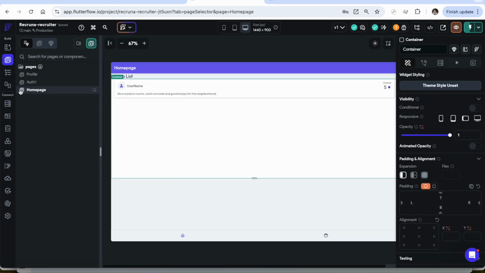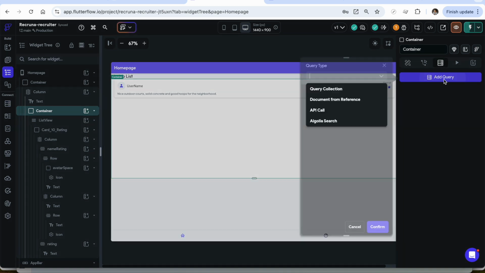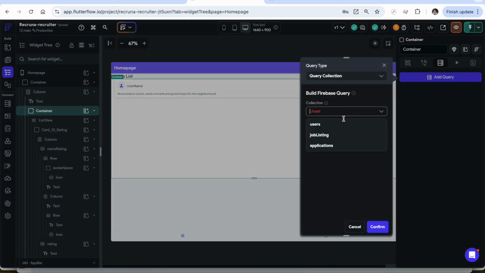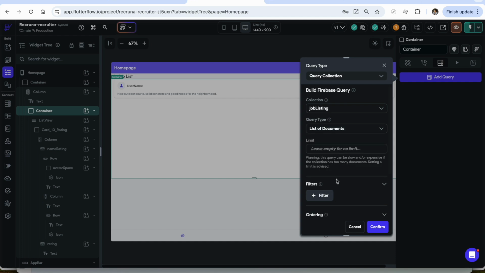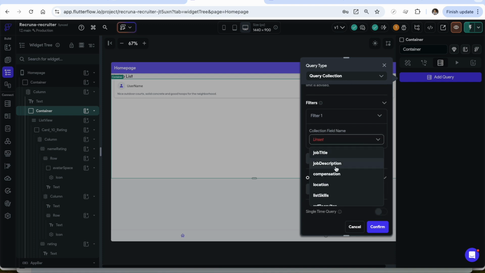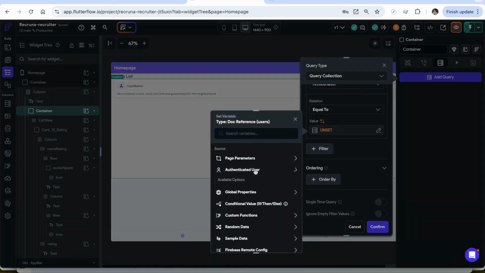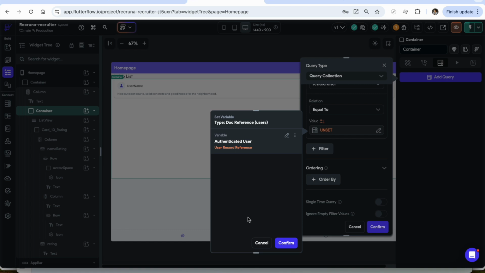So now I'll go back to my page. On this container, I'm going to add a query, query collection. I'm going to query job listings. I want a list of documents. I'm going to add a filter. The filter is basically that the ref recruiter is equal to the authenticated user reference, right?